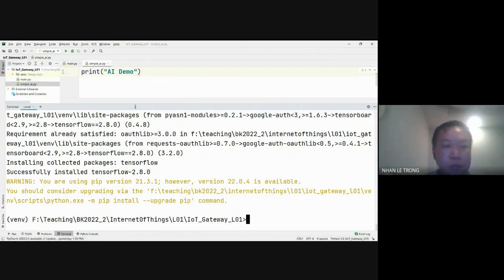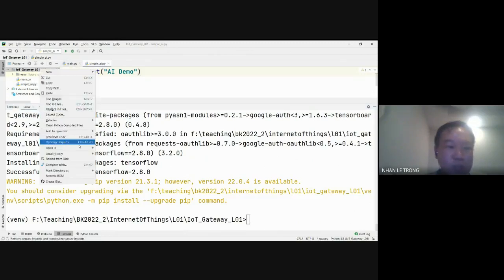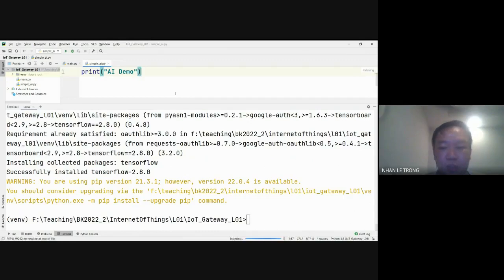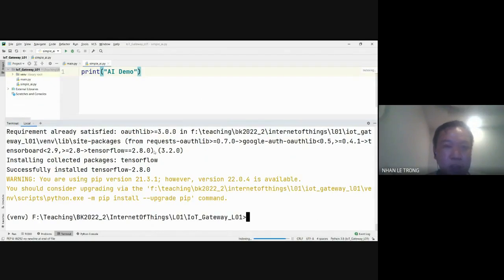But you don't need to uninstall your Python. You can install one more version of Python and change the version in your project. Okay, so please check again for another version of Python, and we will come back to the Python source code later. So right now we switch to the website where we can build our AI model. Yeah, any problem concerning the Python source code, we're going to work on later. But right now we switch to the website.